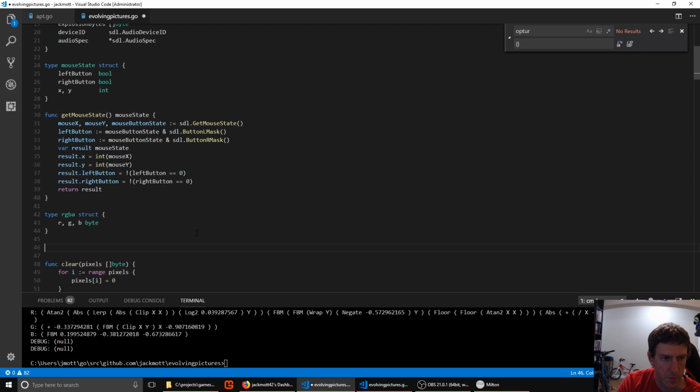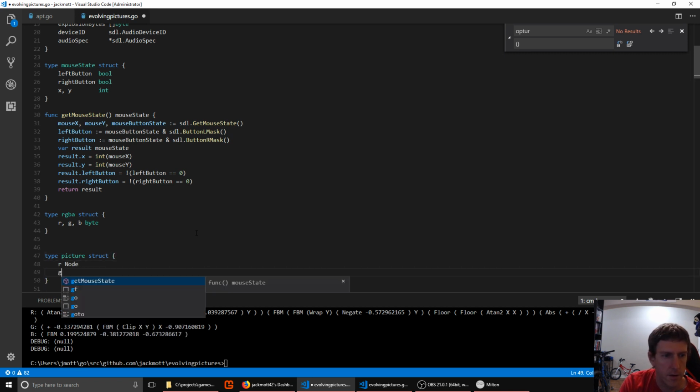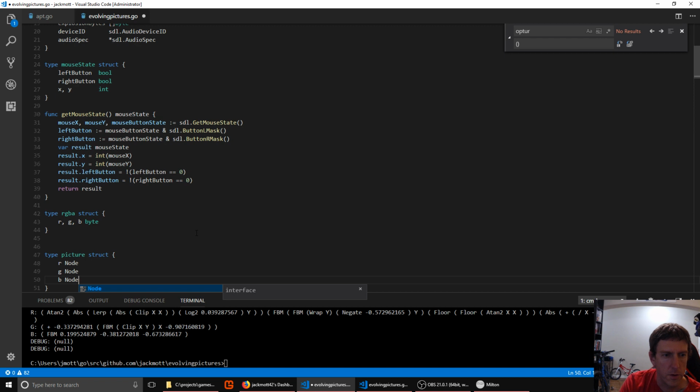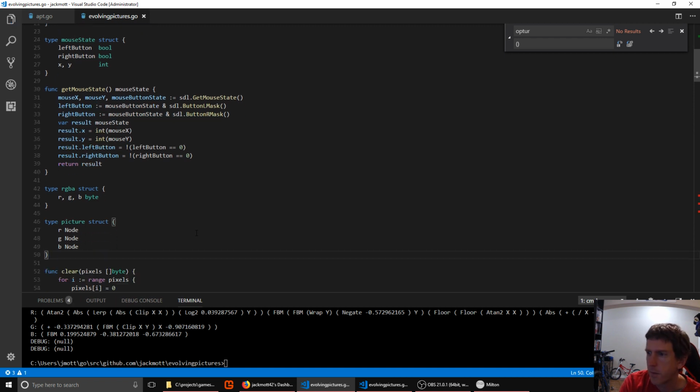All right, we're going to make a new struct called the picture, which will have the red, green, and blue nodes. We're going to make some quick functions on that.